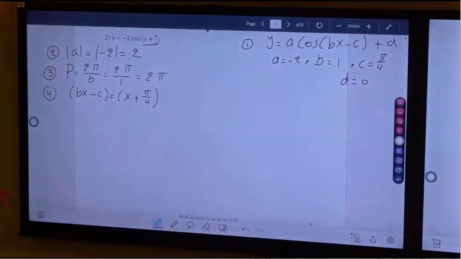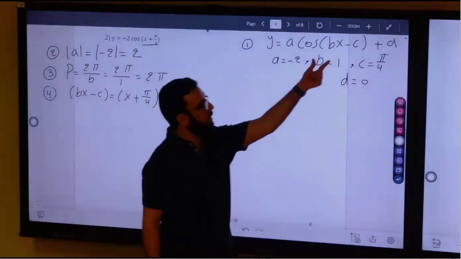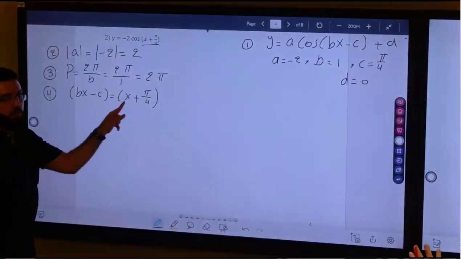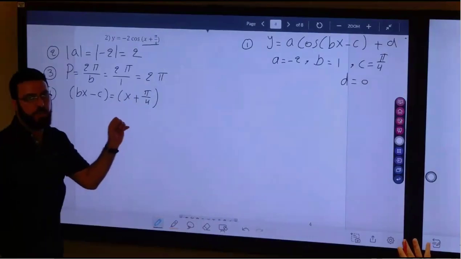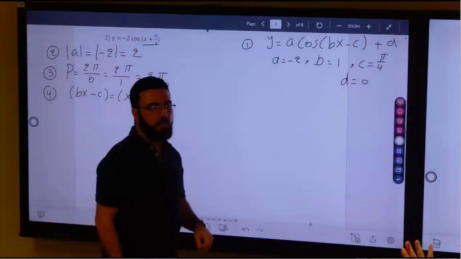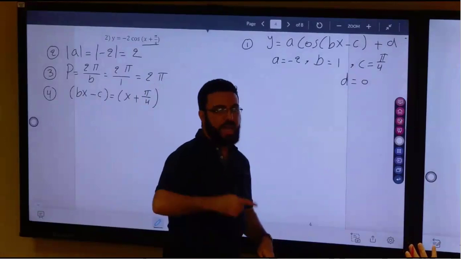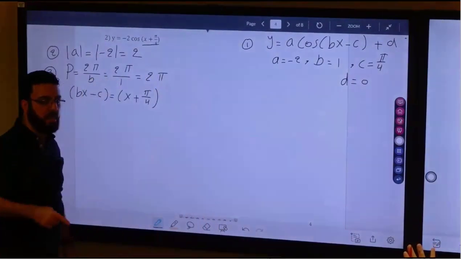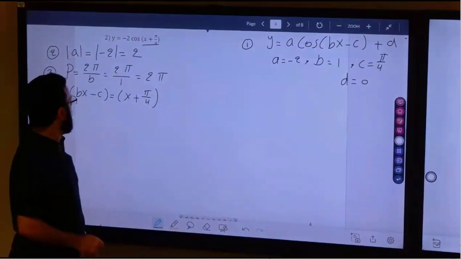Oh, because there was no B, because B is one. B is one, is that why you put that? No, because I write down the original form here. You could just put one x if you wanted to. Yeah, you can put one x, it's fine. X is just one, so it's just one x plus pi. Not x equal 1, it's 1x. Go ahead. Your step 3 is wrong.